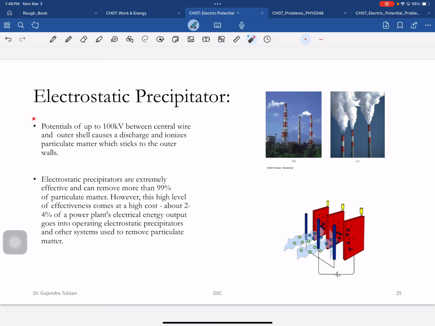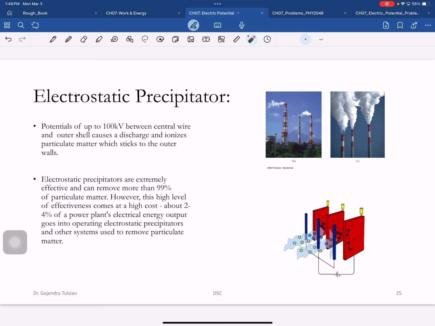We saw the electrostatic precipitator removes all the smoke particles. The way it does is, you apply 100,000 volts between pieces of wire and metal, and smoke particles go through. This wire, which is negatively charged, connected to the negative electrode, is spitting out electrons, and these electrons stick to the smoke particles, which go and stick to the positive plate. Then you shake this up, so you can remove all the particulate matter.